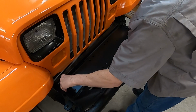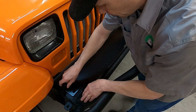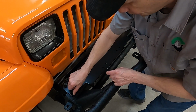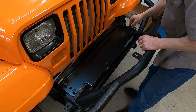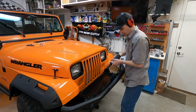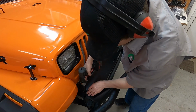On the back side, these back bolts, there's a little spacer back there that came with the bumper kit. I'm leaving that spacer in place just to keep a flat surface for this to mount to. But this kit does come with some flat washers that if you don't have that spacer, you can use flat washers in place of it. Got all these guys in finger tight, just making sure the winch plate is centered. Now I'll snug them up a little bit. And we'll torque them all down to 75 foot-pounds.